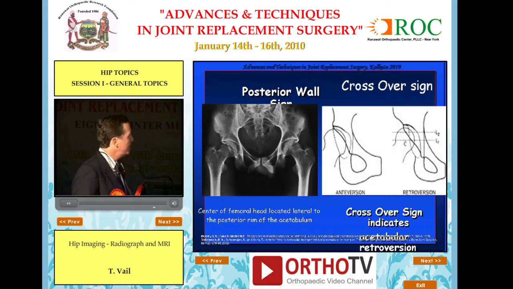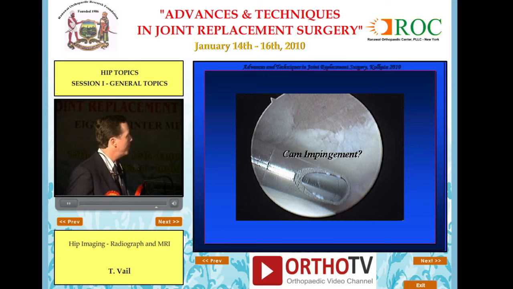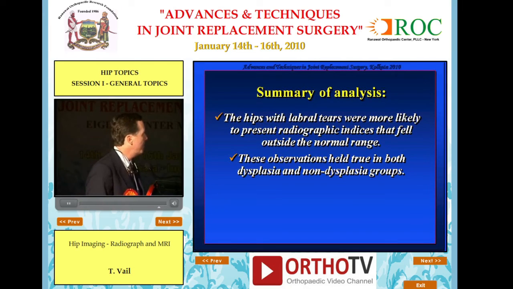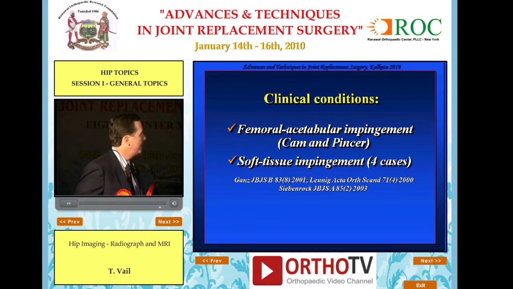Just a brief mention again on the impingement. Remember this crossover sign. It's obviously determined in part by the position of the pelvis and the degree of lumbar lordosis, but it's important because, as you'll hear in the discussion of impingement, it is important to not only image and understand the underlying morphology that led to the labral tear, in addition to treating the labral pathology, to achieve the best outcome for the patient. So hips with labral tears are much more likely to have a morphologic abnormality.